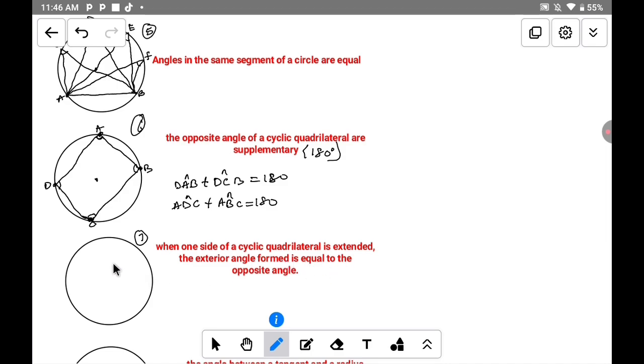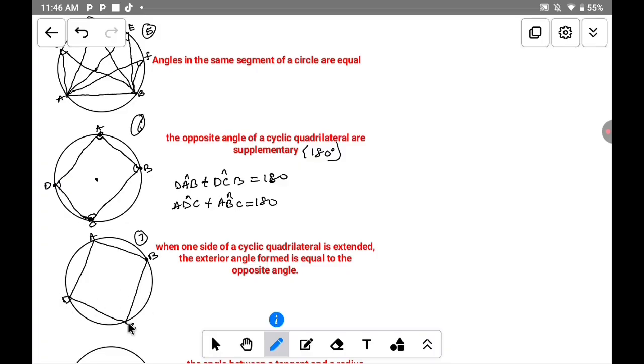So say that one of the sides is extended. Let's say that we have our cyclic quadrilateral. Let's just scale this one. This point here, and I'll make this point here, and let me draw this one back to this. So this is point A, the angle A, angle B, angle C, and angle D.